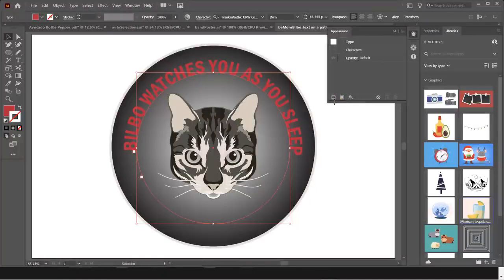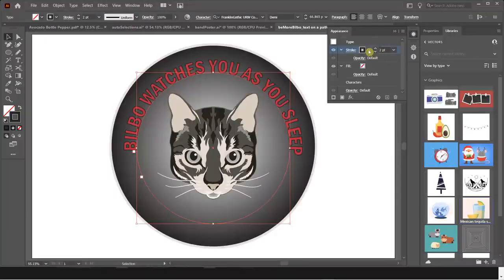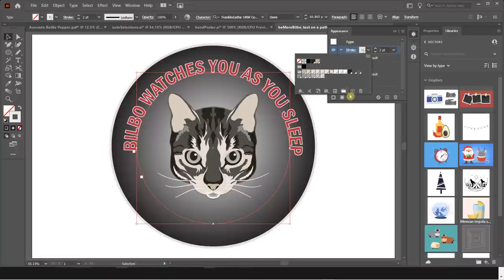All right, now, if you'll notice over here in the lower left, there is this add a new stroke and also add a new fill. And then in my advanced class, I talk about some of these effects that we can apply as well. All right, so very simply, I'm going to say add a new stroke, and that comes up. Okay, pretty cool. I've already done that before. No big deal. And maybe I'm going to make that bigger. All right, and maybe this time I'll make it a different color.